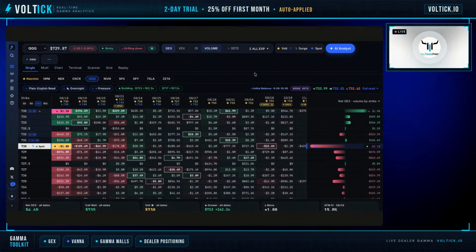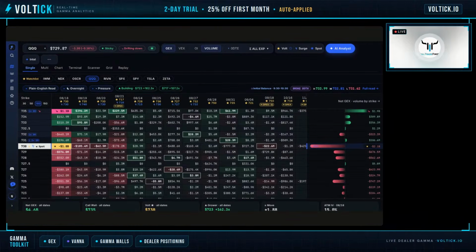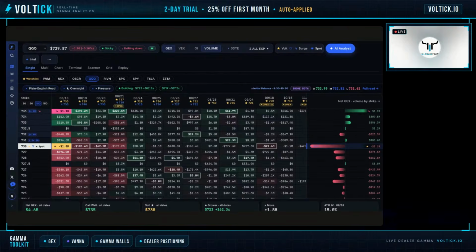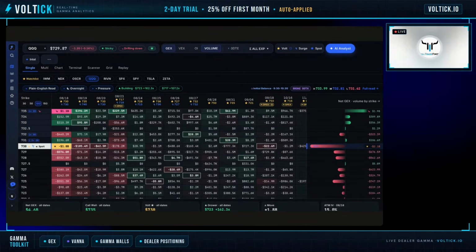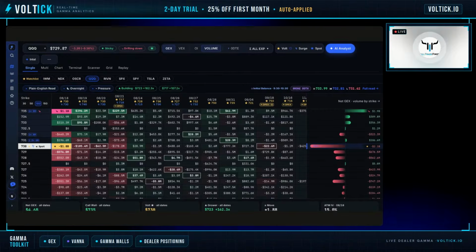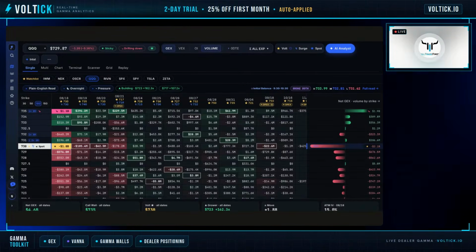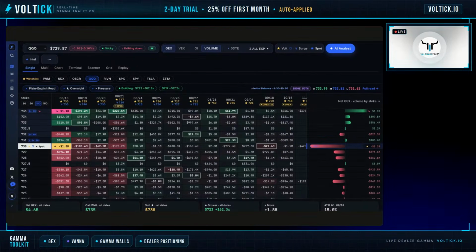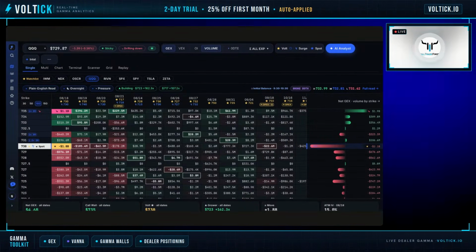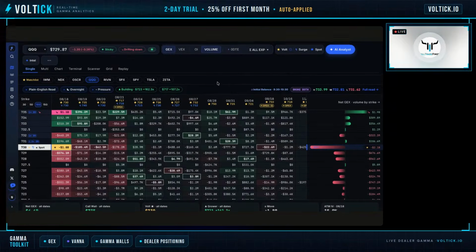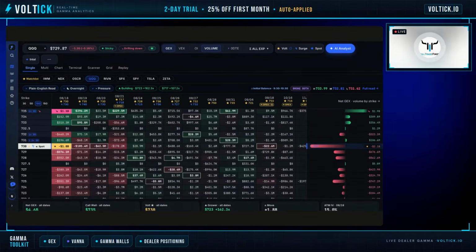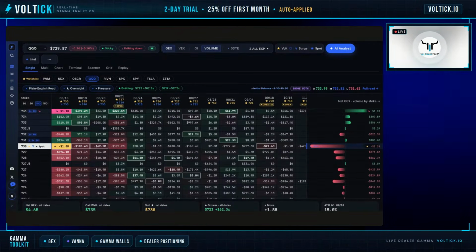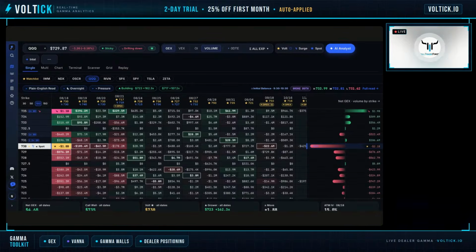Let's get going here. So, what is Voltick? I think the best way to put it is I want it to become a financial super site. It's not just going to be gamma levels. It's not just going to be option flow. I want the ability for everyone to just go on the site and have whatever they need when they need it at a specific time. We're working on agentic trading agents that I am hoping you could even technically tweak on your own and make on your own more so with the site and the data that we provide.